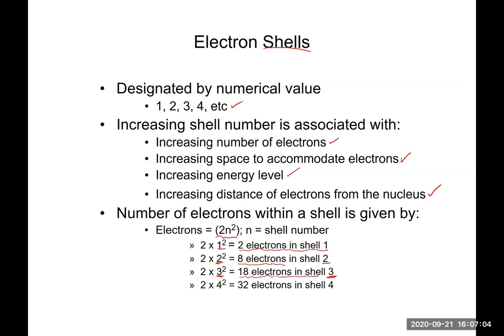And these are maximum amounts of electrons that we can put in these shells. You could have less, but these are the maximum numbers of electrons that you can put into these shells. And then if we plug 4, shell 4, that means n equals 4. We plug 4 in for n. 4 times 4 is 16, and 2 times 16 is 32. So we have a maximum of 32 electrons that can go into shell 4.